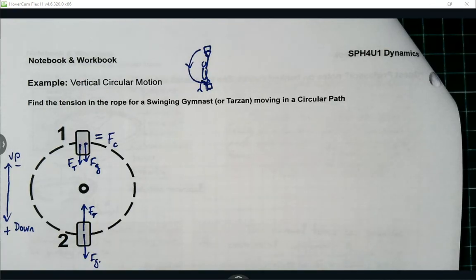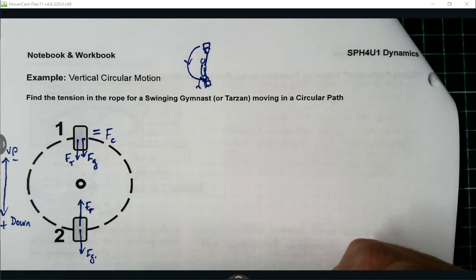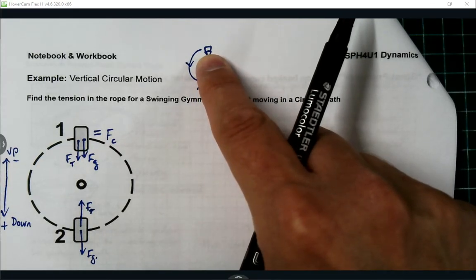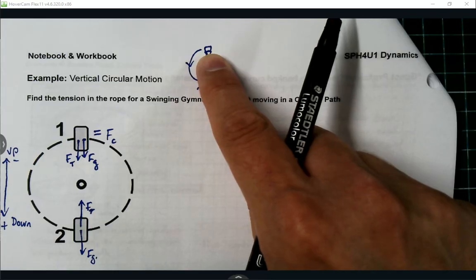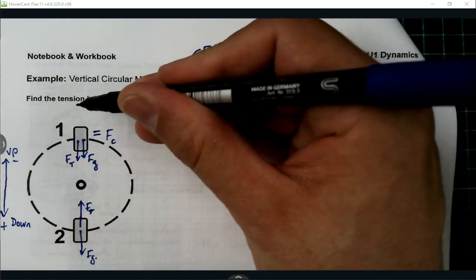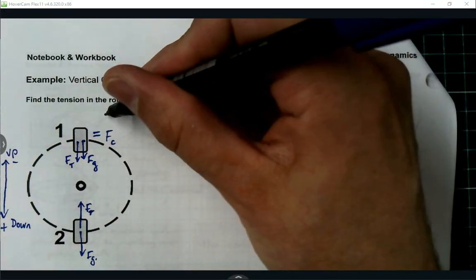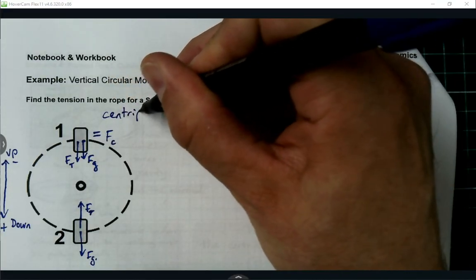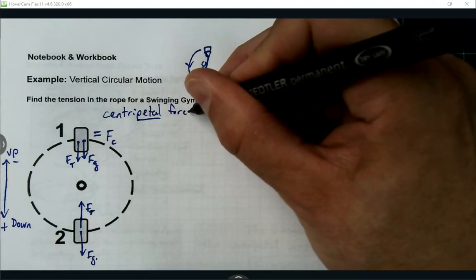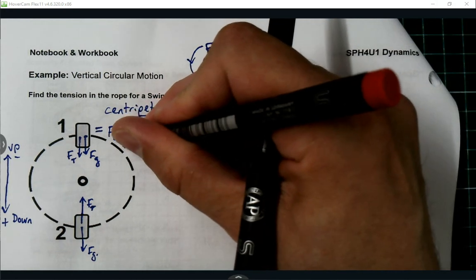James: It's like the water in the bucket, is there a force that's opposing the force of tension? So if the bucket and the water are moving around in a circle, is there something that's going the opposite direction of Ft? Oh, so like is there a force that's going upwards? Yeah. No, so that's the thing. I made a point earlier that centripetal force points towards the center of motion. This Fc here points towards the center. That way.